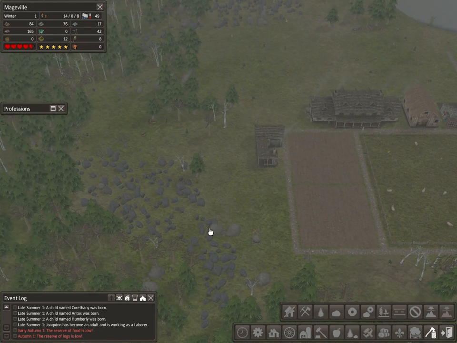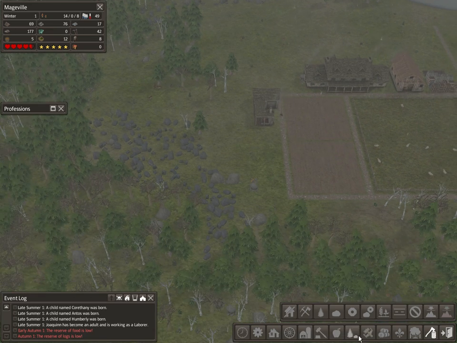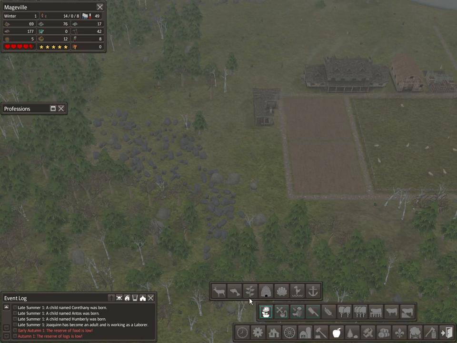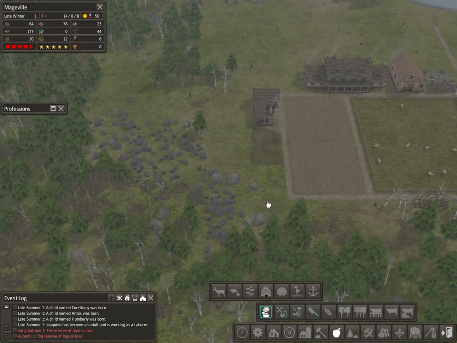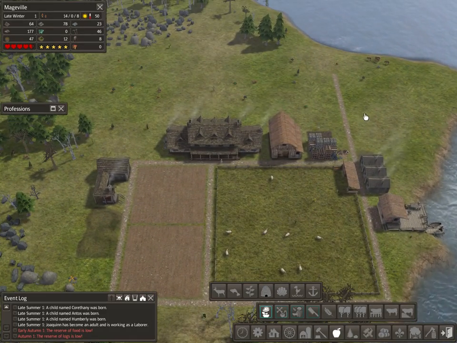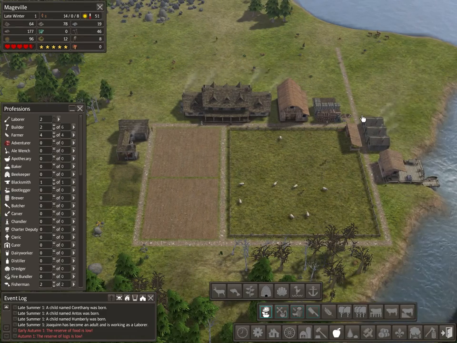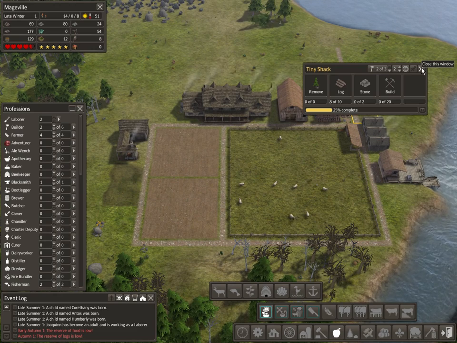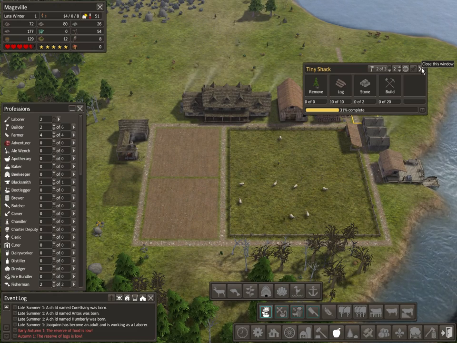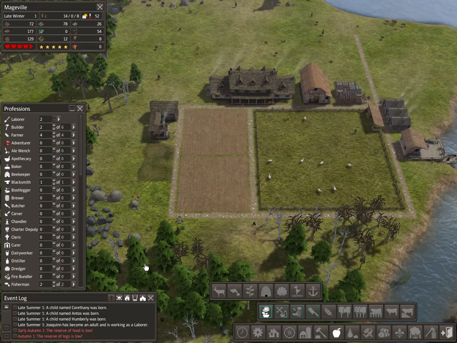But the very next thing we're going to do is right over here we are going to put in a hunting cabin. I'm going to put it right next to the blacksmith. That'll cover that area, and that'll be good. And we'll start getting things put in for that. That's going pretty good. Oh, it looks like we made it through the winter without having too much of a problem. So, that's always good.